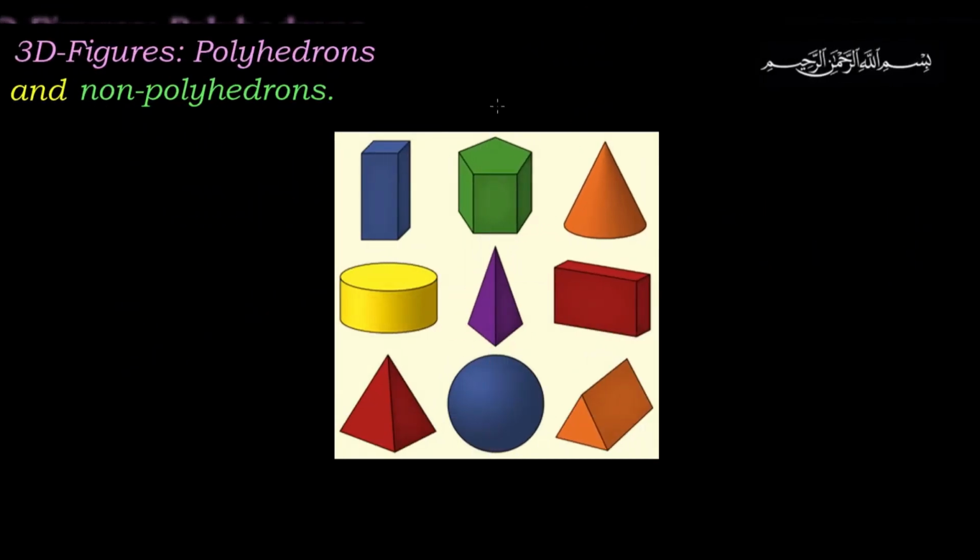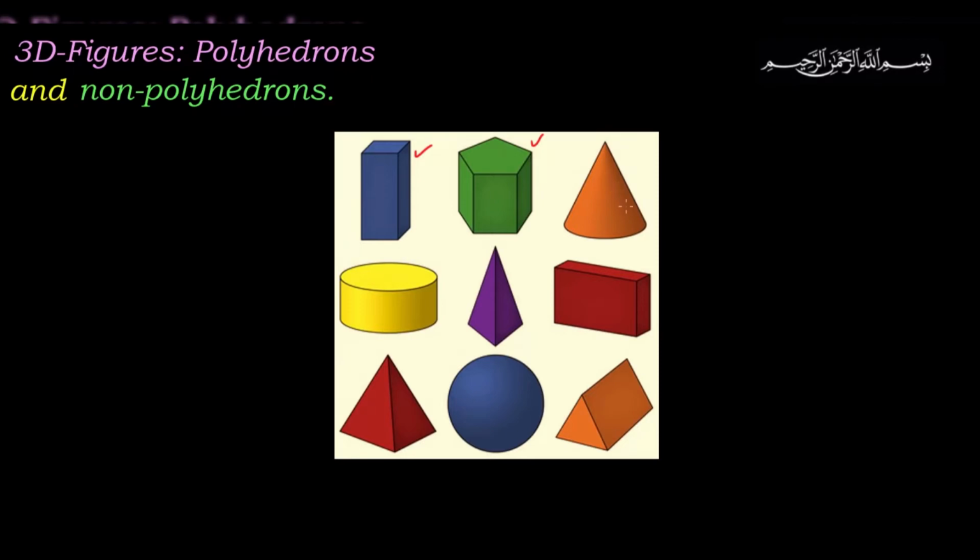Okay, so here's a collection of some three-dimensional geometric figures. Not all of these are polyhedrons. Let's say which ones are and which ones aren't. We said the definition of a polyhedron is that all the faces are made up of polygons. So how about this one here? That one seems to check out. All the faces seem to be polygons, and so does this one. That's a polyhedron, and that's a polyhedron.